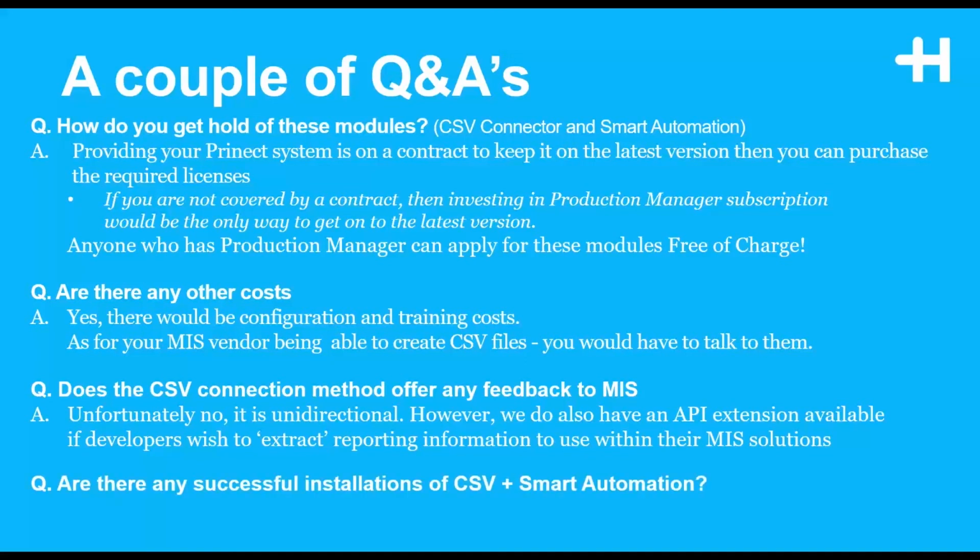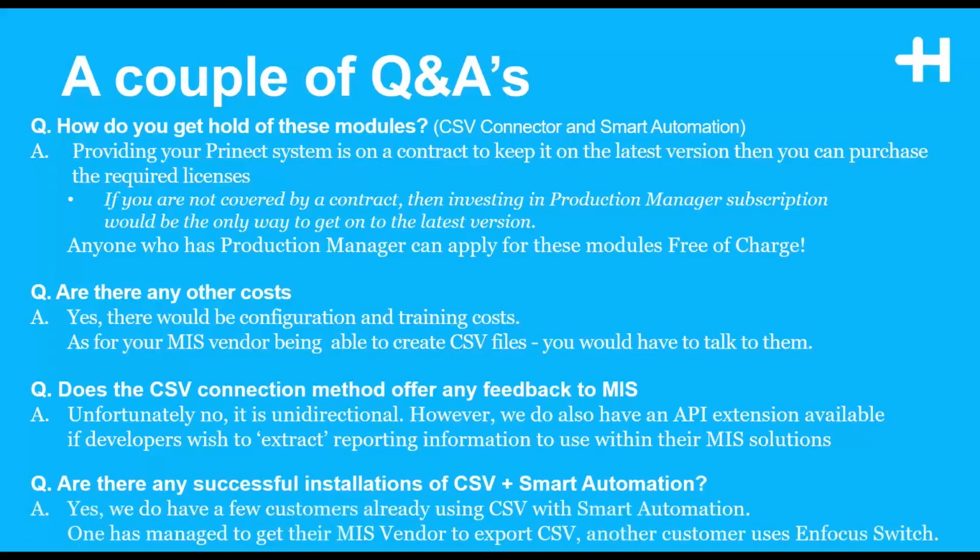And lastly, are there any successful installations of CSV and smart automation already in the market? Yes, we do have a few customers who are already using CSV with smart automation. One has managed to get their MIS vendor to export CSV, and another customer has even managed to use it with InFocus Switch. So yes, there are successful examples of this software out on the market working, which is why we thought it was important to bring it to your attention.